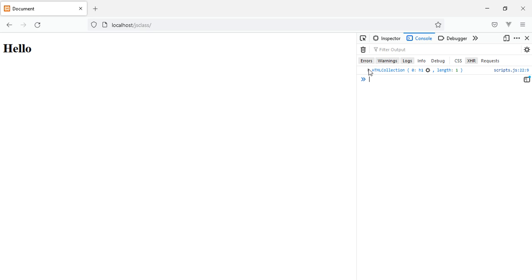But the problem we have here now is H1 has length 1. When I say length, just like an array has a size, the length here is representing the size.